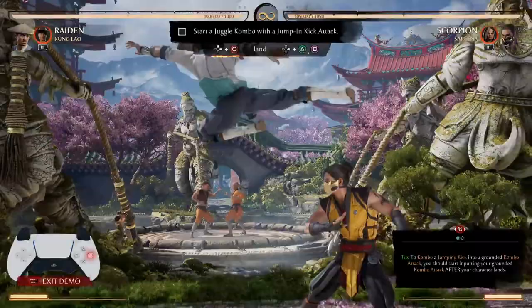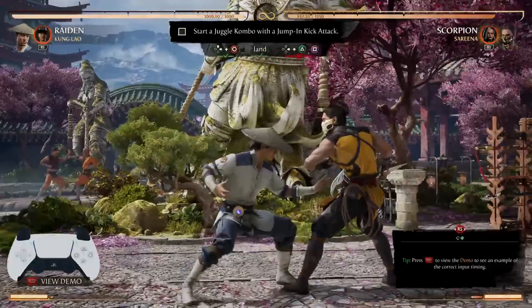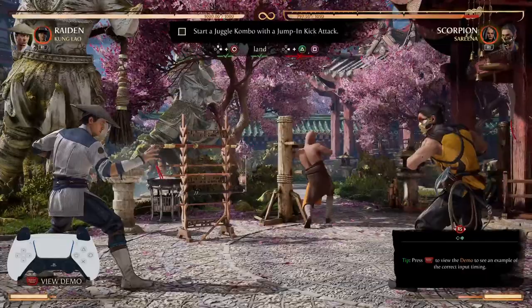Directional button up and right, circle button. Land. Right directional button plus triangle. Press select to view the demo to see an example of the correct input timing. Directional button up and right plus cross, then circle, then right, triangle, circle. Boom, boom, boom.